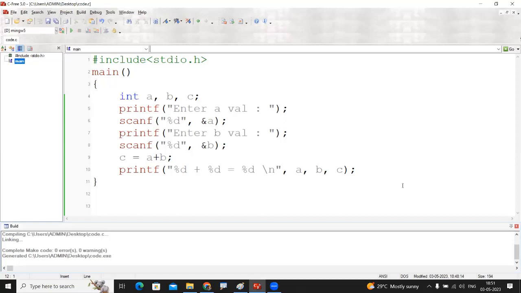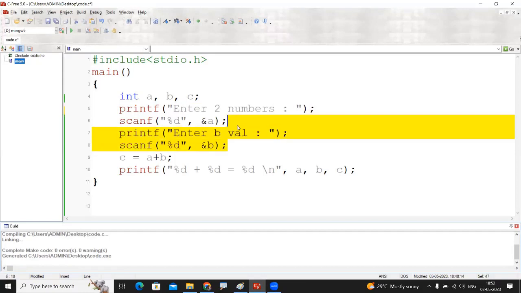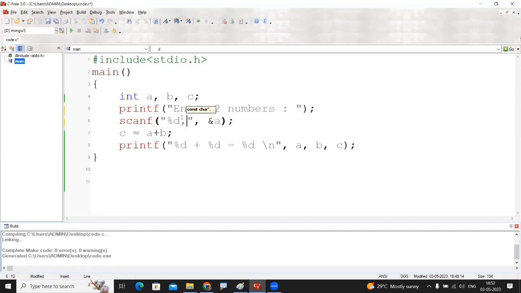So now the next one is... Sir, here why are you writing multiple? Can we write directly, I mean C? I am asking like this. Enter two numbers. First one we collect with %d. Please don't use a comma, this is very, very important. %d, no commas. Here first one into A, second one into B. Then adding.